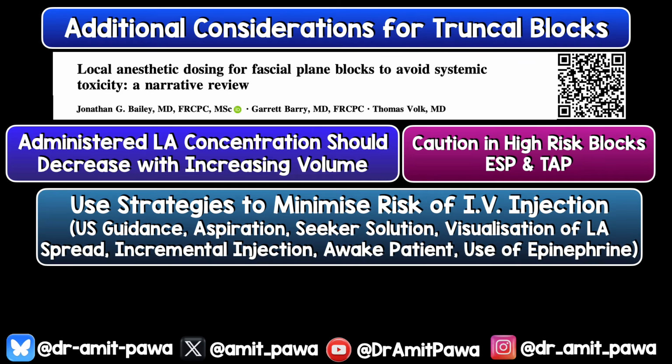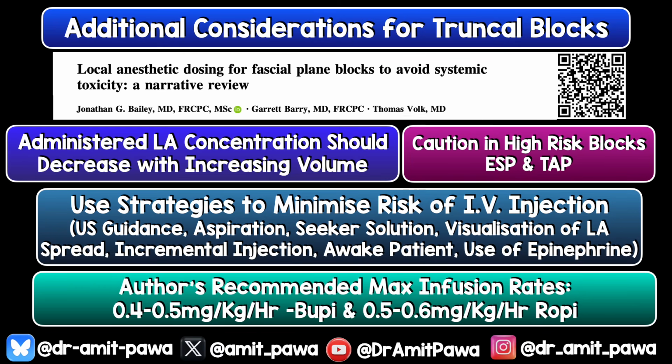They also highlight several strategies to minimise the risk of intravenous injection, such as ultrasound guidance, aspiration before injection, using a seeker solution, so you can use saline, an inactive solution, to make sure you can see where the local anaesthetic is spreading, watching for visualization of local anaesthetic on ultrasound, doing small incremental injections so you don't administer all of your dose at one point, using an awake patient so you might get some of those prodromal symptoms of local anaesthetic toxicity alerted to you, and they also talk about using epinephrine.